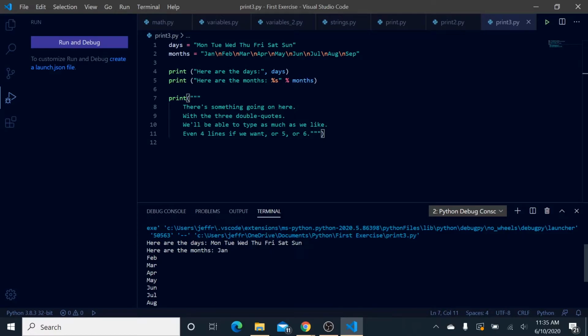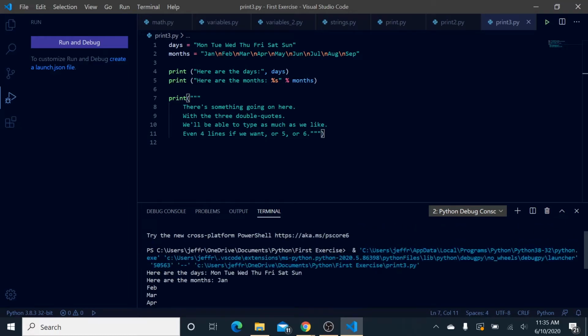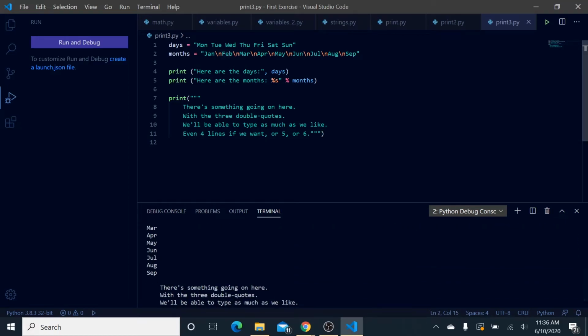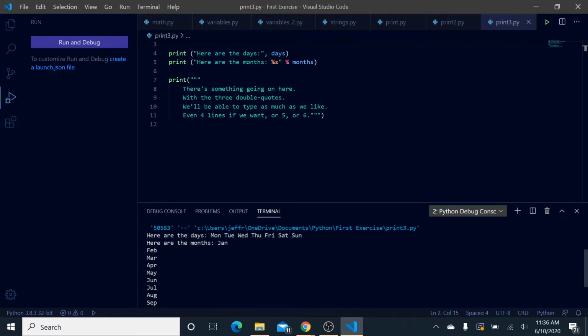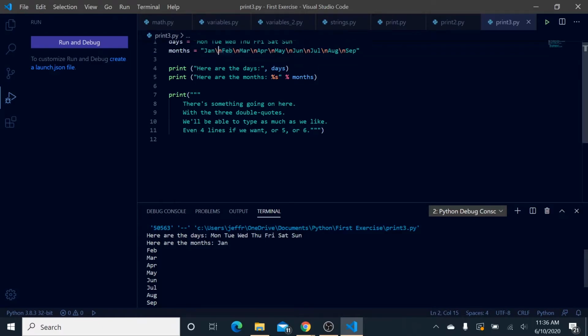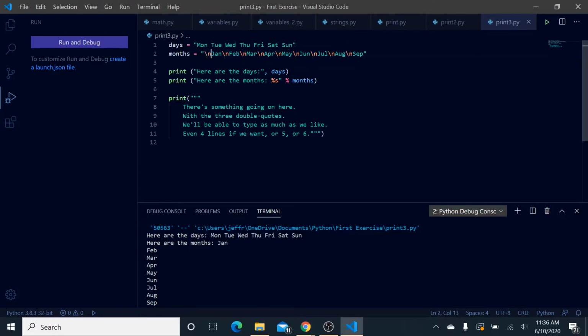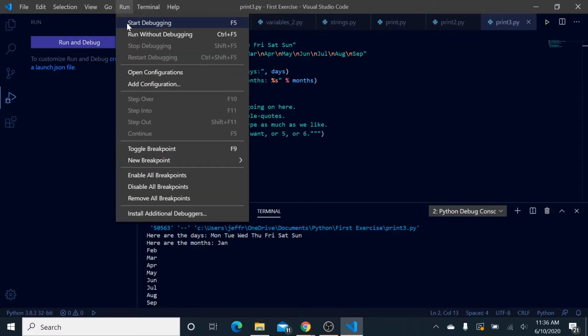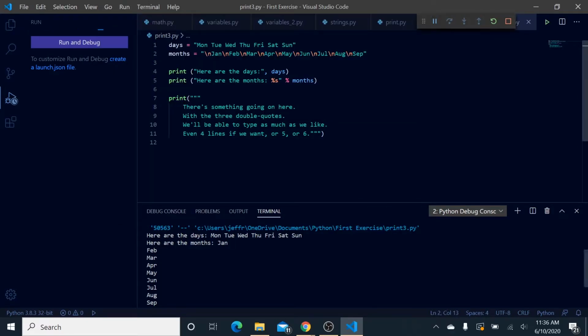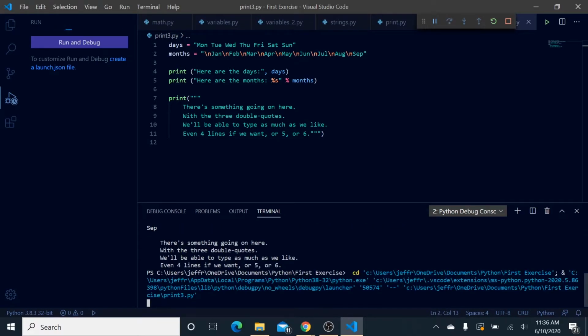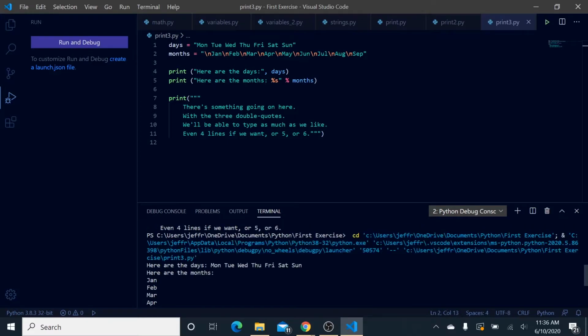Look, here are the days. You get your days printed in a line, and then here are your months. Your months are not printed on the same line. This /n is what creates that new line. Basically /n stands for new line, so that's where the n comes from. And let's say this annoys you because you want January to be down here instead of up there. You can just put a /n to start it off, and then we can start debugging again and rerun the file, and you see January's down here now.